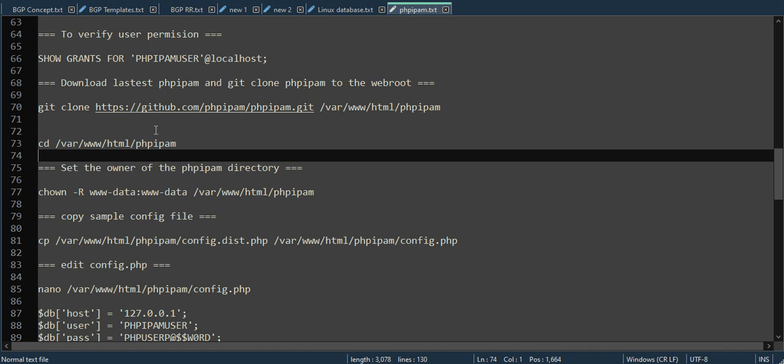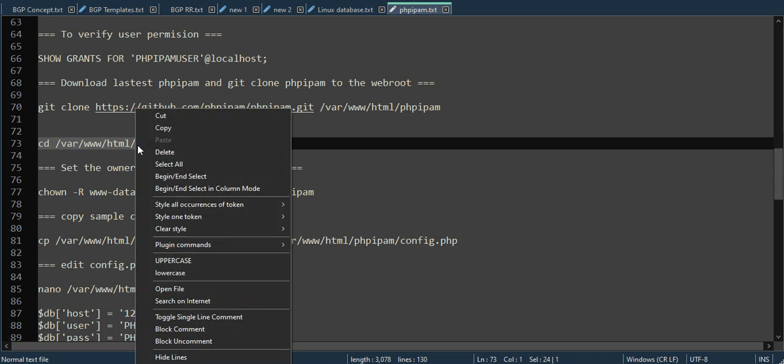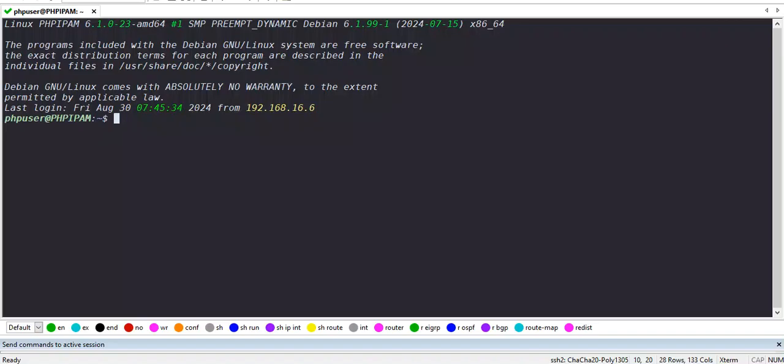Download is done. Now I have to go into this webhook section. Copy. Let's sudo.